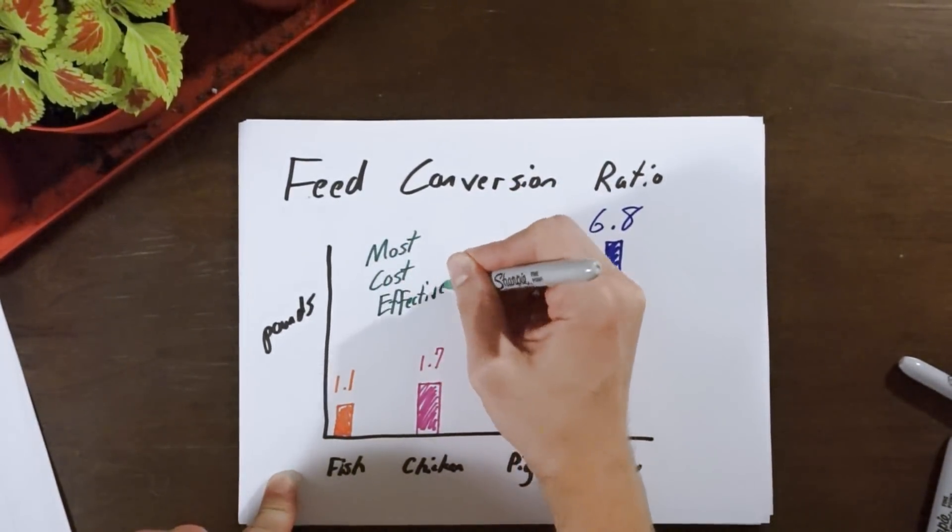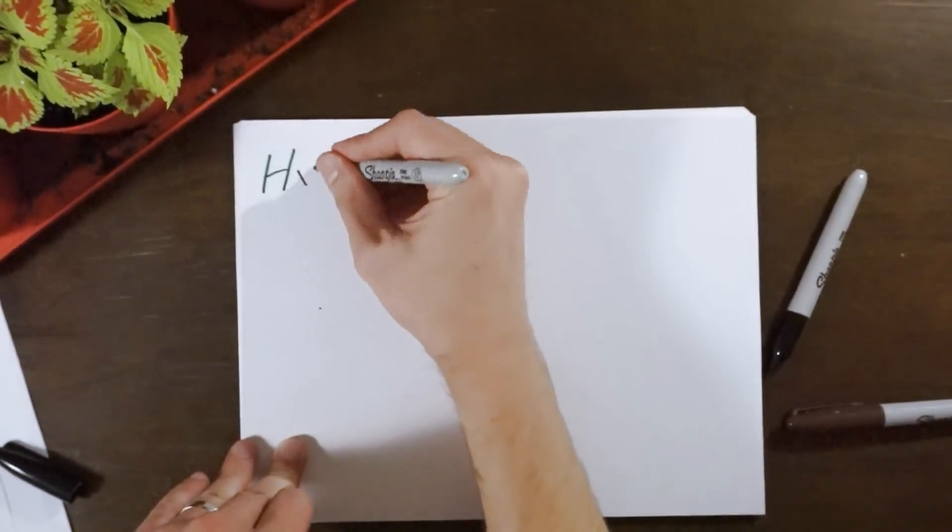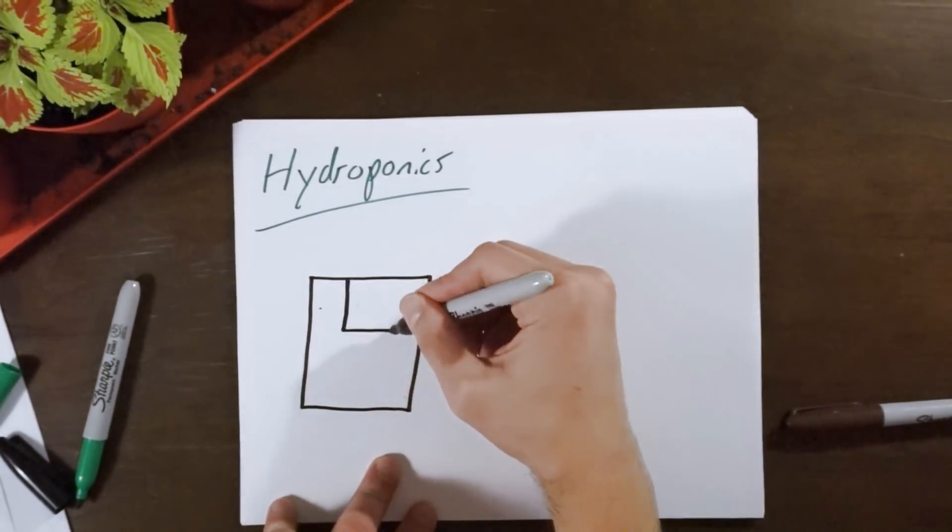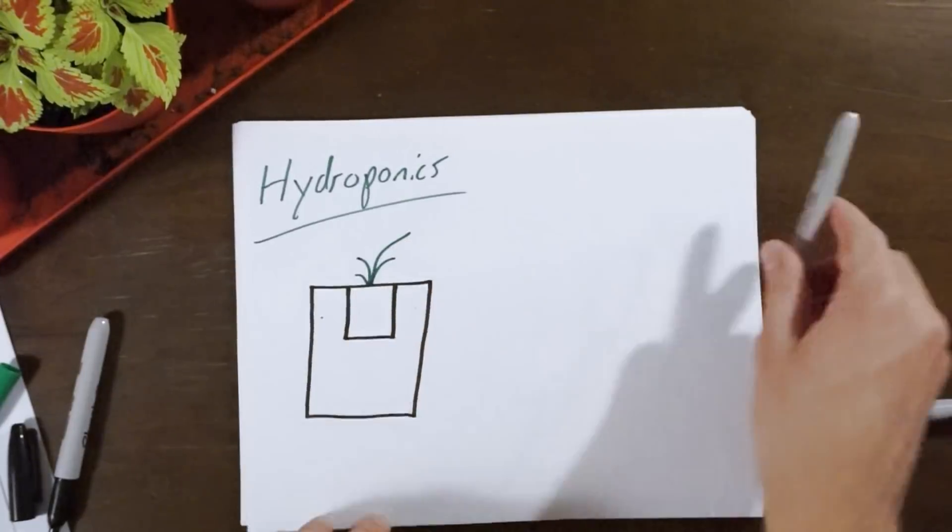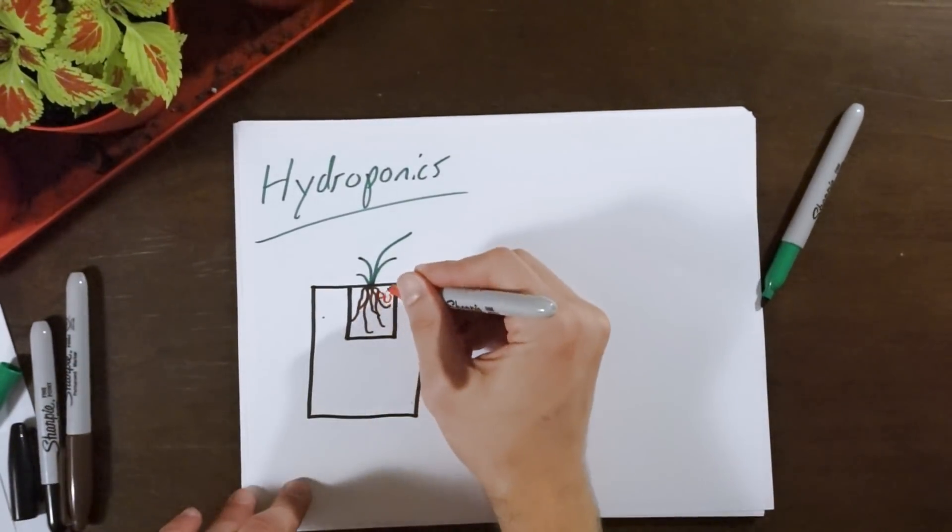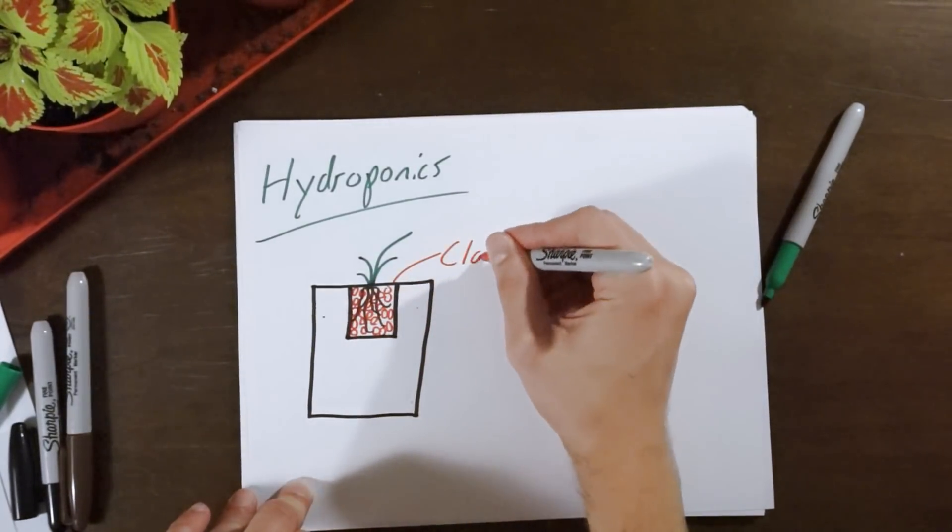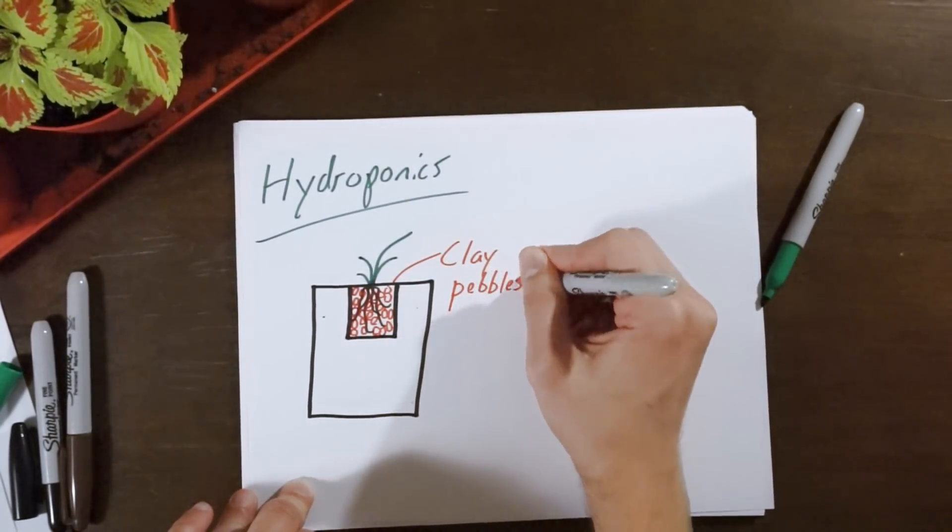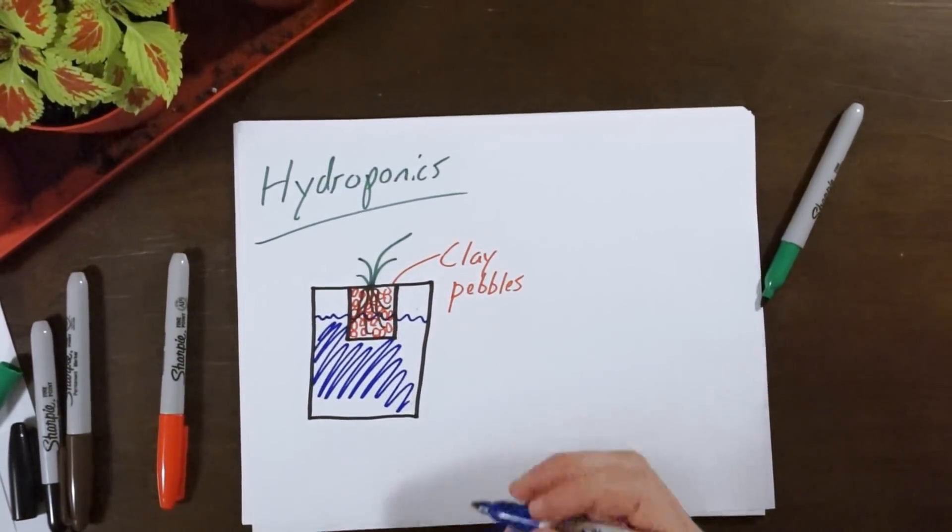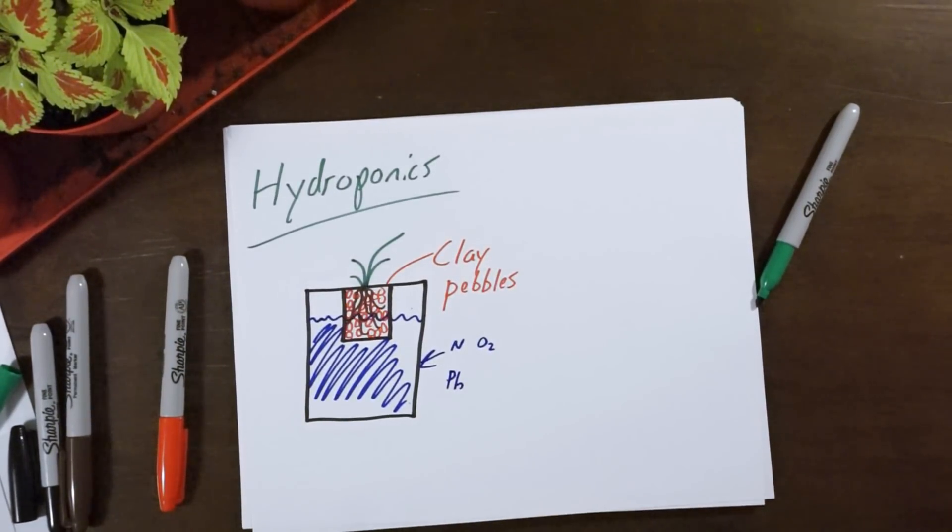The next process is hydroponics, or the process of growing plants in water without the use of soil. Regular plants grow in soil where the ground provides both structure and nutrients. With hydroponics, plants are supported with a variety of growth media including clay pebbles, sand, or even sponges. These types of growing media allow water to flow freely around the plant's roots to bring them nutrients while creating a stable structure. The nutrients are added to the water via fertilizers and the grower can have precise control of what the nutrients are.